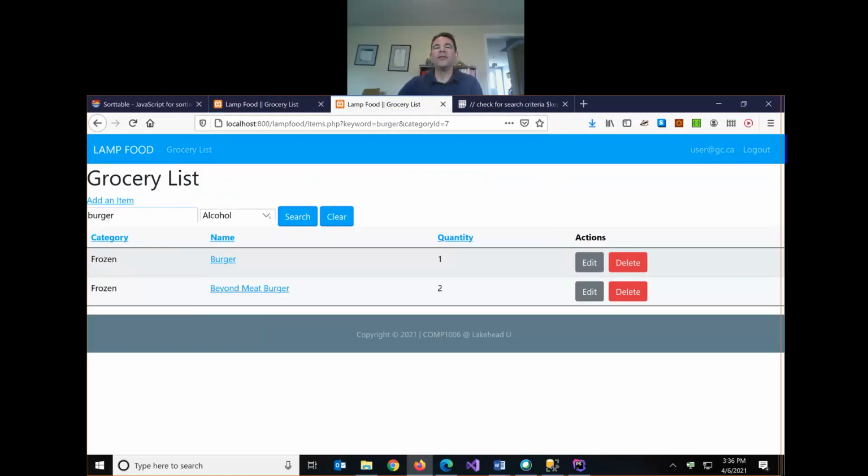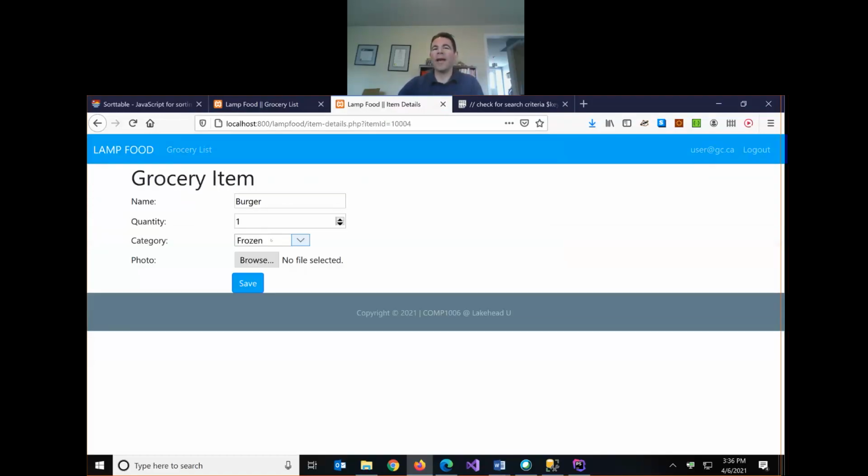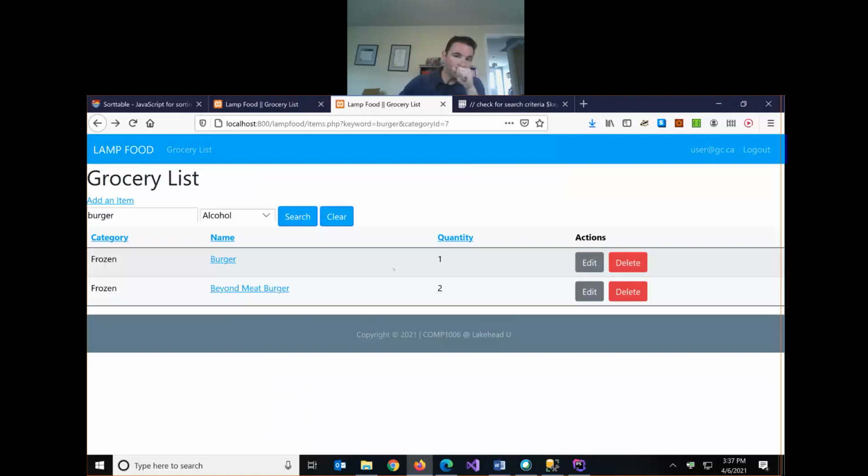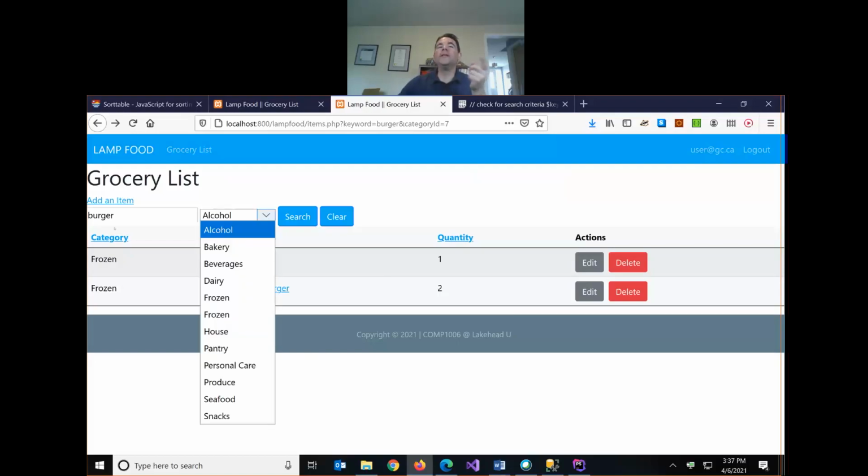So we need to use the same kind of logic that we used on the category here, so it pre-selects the proper option in the dropdown. We're going to do that. And then we also need the ability to only search by keyword and to have no category selected, which right now we can't do, which I think is what Megan was pointing out earlier.